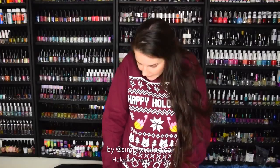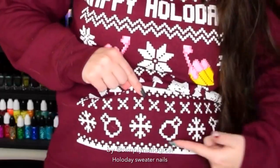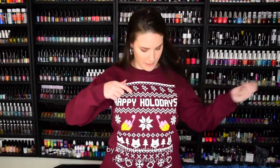I am wearing my limited edition Simply Swag holiday sweater. What do you think about that, huh? It has that ugly Christmas sweater kind of style, but I think it's beautiful. I mean, look at these nail emojis. It also has cats on it, nail polish bottles, sparkle emojis. Got some snowflakes and trees and stars and bullshit, and whatever the fuck that is. Now this is what the holidays are all about. Am I right? I'm right, yes.